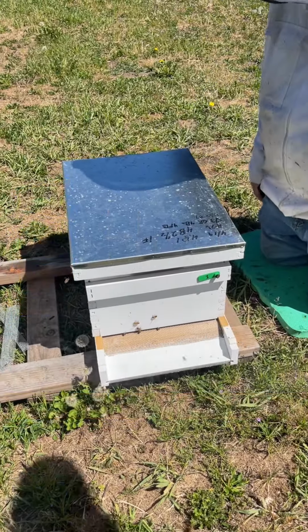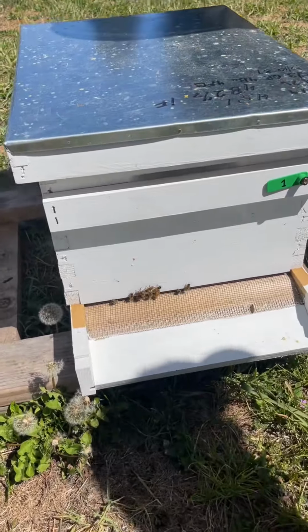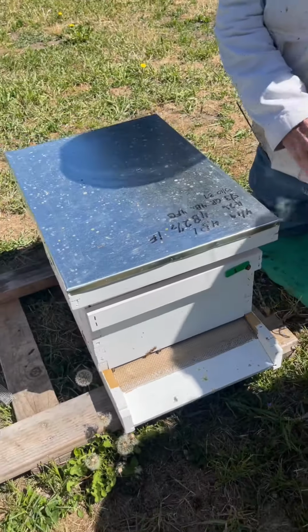We had four brood in here, didn't we? Yeah. Yep. This one is flying really nice out of the very front, which is a plus.